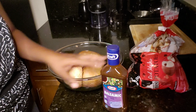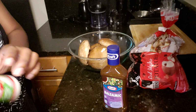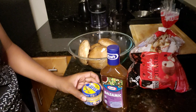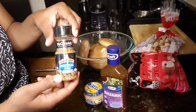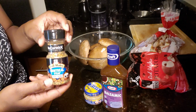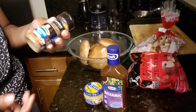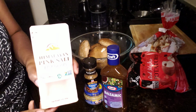Okay, we're going to be using balsamic vinaigrette for the mushrooms, garlic, steak seasoning, salt.